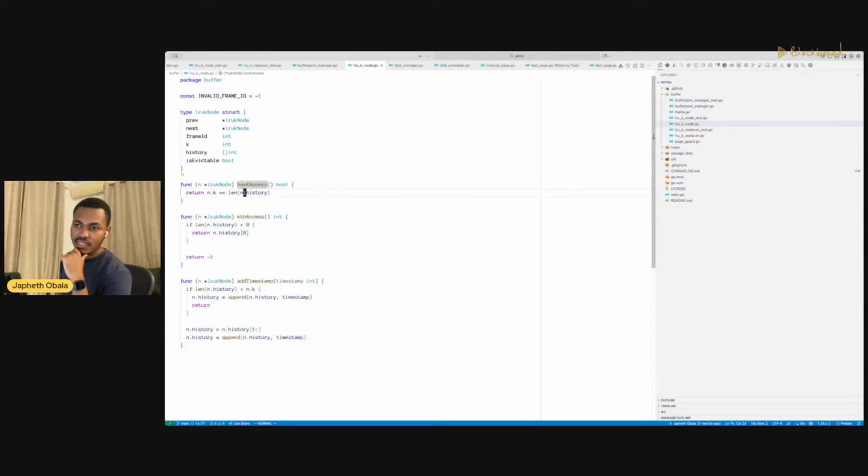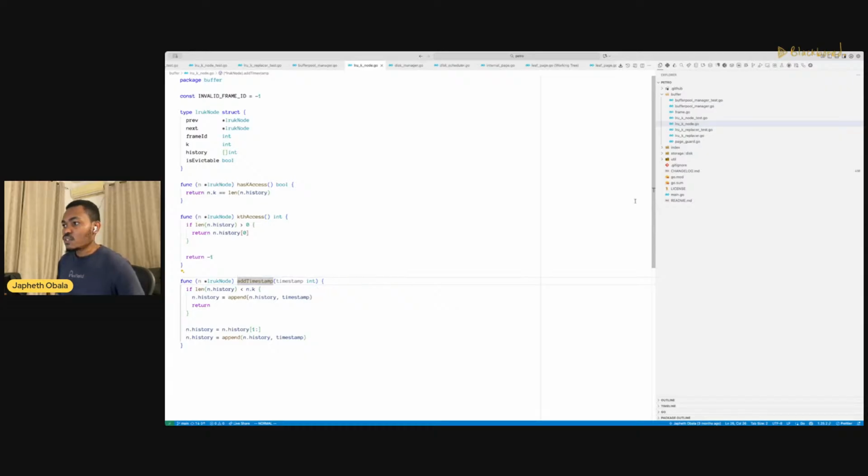We just check has it been accessed K times, yes or no. That's what we use K for. K accesses give us the last access so that we know whether to evict this or not. And then we add timestamps of which time a node, or a frame, is accessed. We keep track of when it was last accessed.